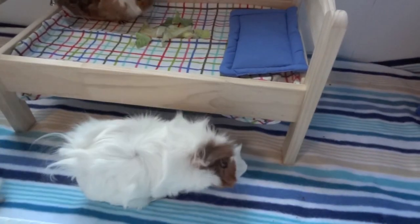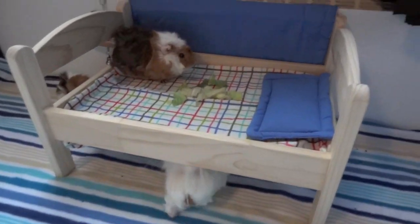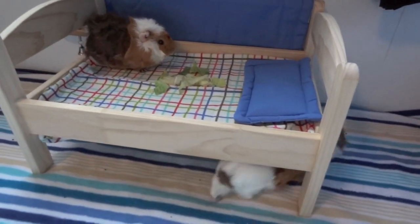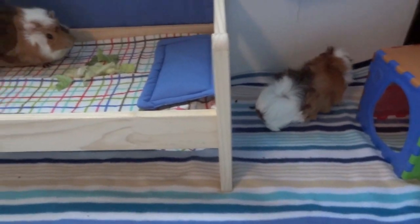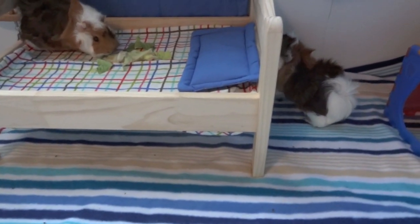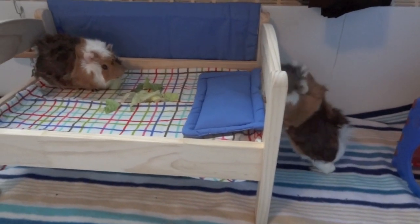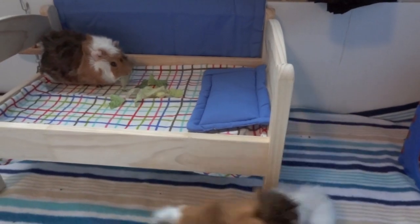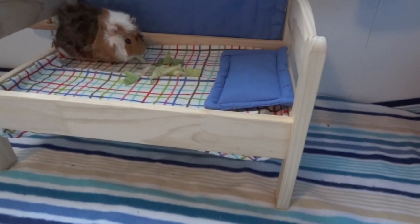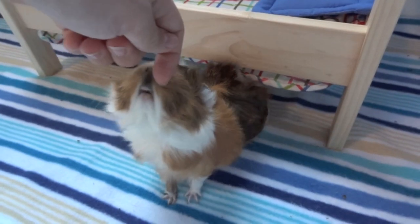And this is why guinea pigs don't need levels in their cages. They're not hoppers. I mean, I've had levels in mine, but you have to provide them a ramp or else they just don't always... They're not always the best hoppers. They're certainly not chinchillas. Come on, Juno. Come on. Go on, Juno bug. Go on.